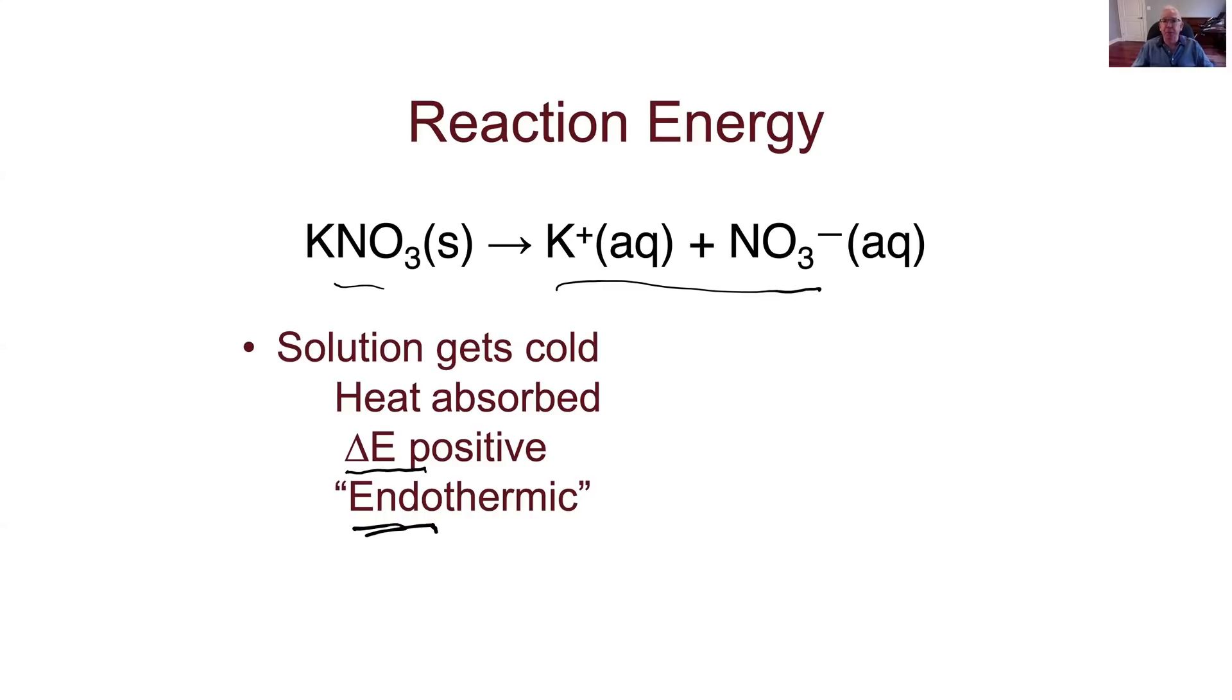Those two cases that I have here, for example, there's no way you can look at those reactions and just know I can tell it's going to be positive or tell it's going to be negative. But there are cases when you can. Suppose we're looking at a combustion reaction. Suppose I wrote, I don't know, I'll just write the combustion of methane here. We've done a lot of combustion reactions over the course of the semester. And if I do that, I guess I need a 2 there and a 2 there, I think, and then I think I have a balanced equation for burning my methane.